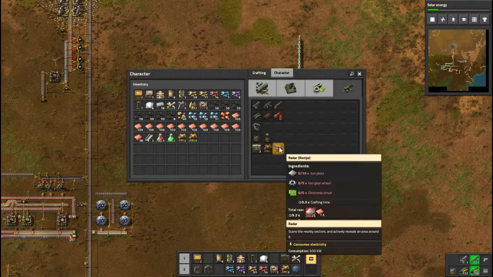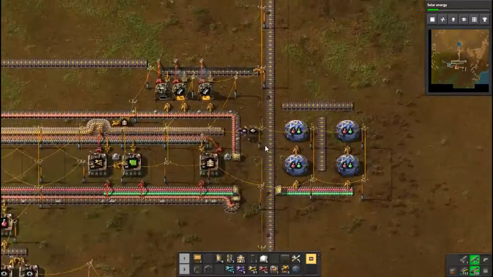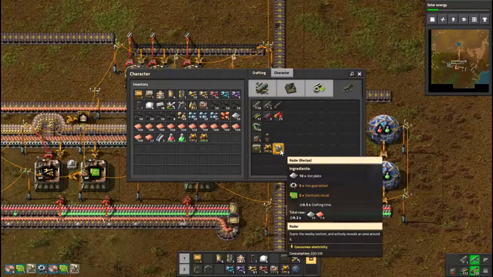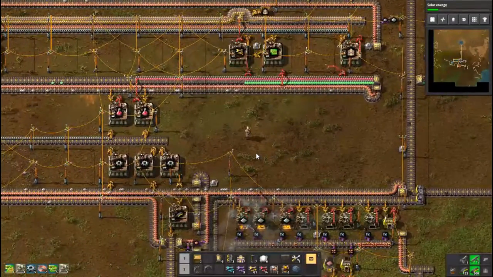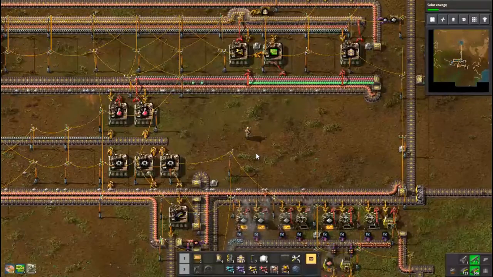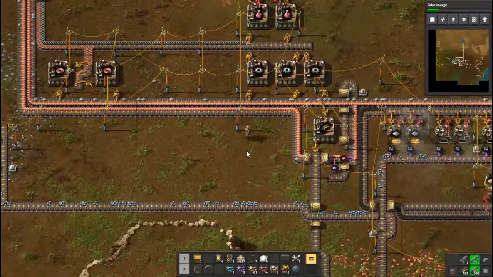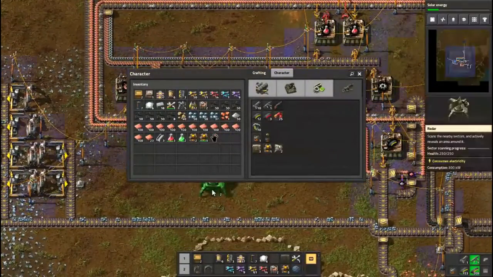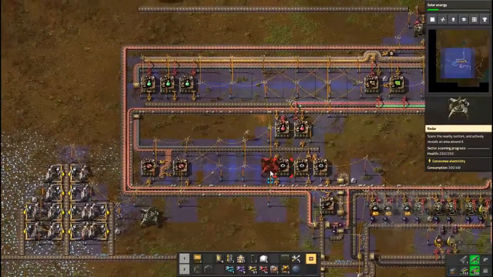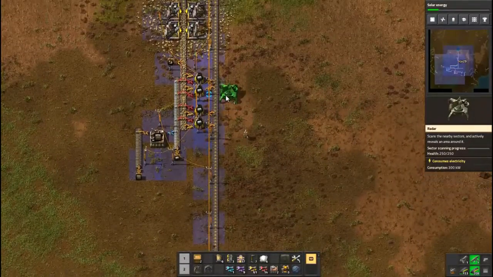What does it take to build a radar? Plates. Go figure. I'll build two. Sip of the old beverage to whet my whistle. Let's put them down. We can do a radar right here for now. And I'm not sure if spreading them out actually does anything, but we can put one up here.